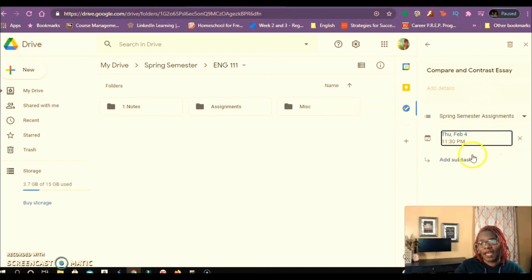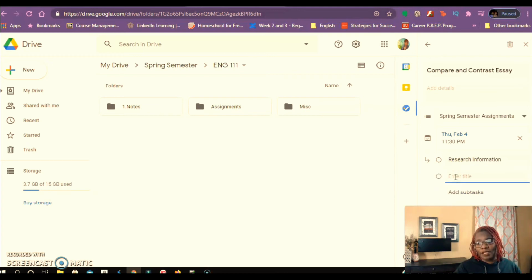Now, if there's anything I need to do in order to get that paper done, then I will add my subtask here. So maybe I need to do my research, and then maybe I need to meet with my tutor. Okay, so those are different things that I can add as subtasks.